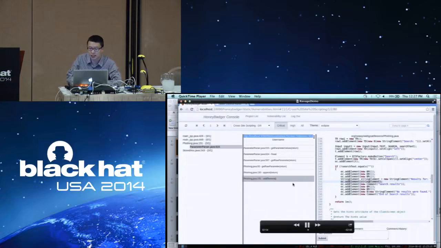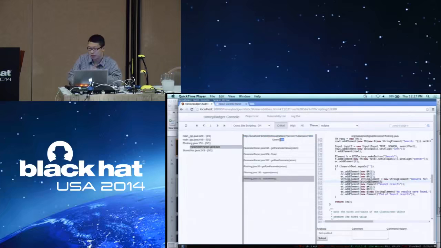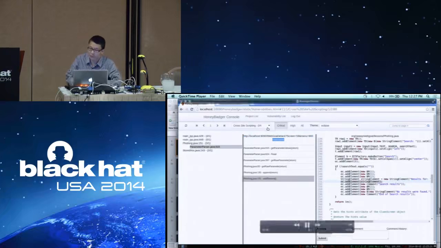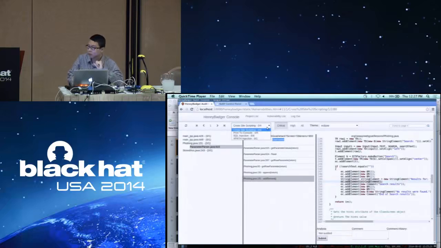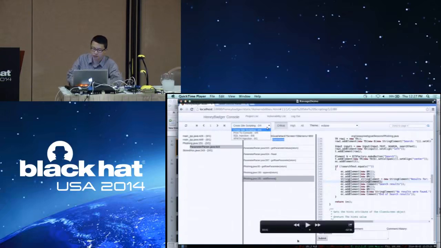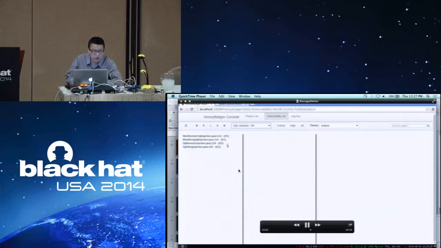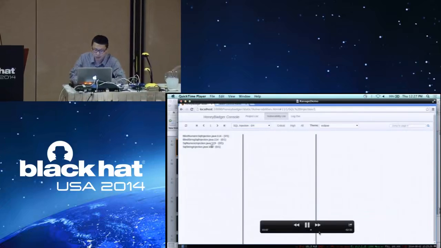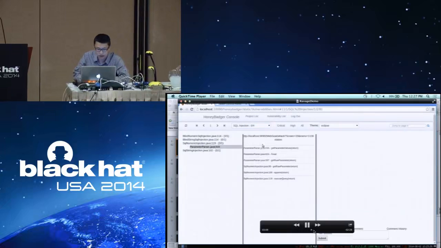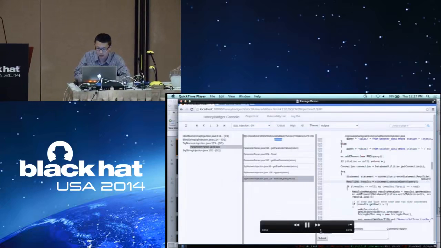So if you take a look at it, we have a complete data flow, but that's not the only thing we have. We also have the URL and the parameter that make the vulnerability, where we got the taint. All of those, the URL and the parameter, you cannot get from static analysis, and the data flow you cannot get from black box testing. So it's basically the mixture of everything you can get from all those different tools. That's probably going to go to a different vulnerability, but for the sake of time, let's not go through it.